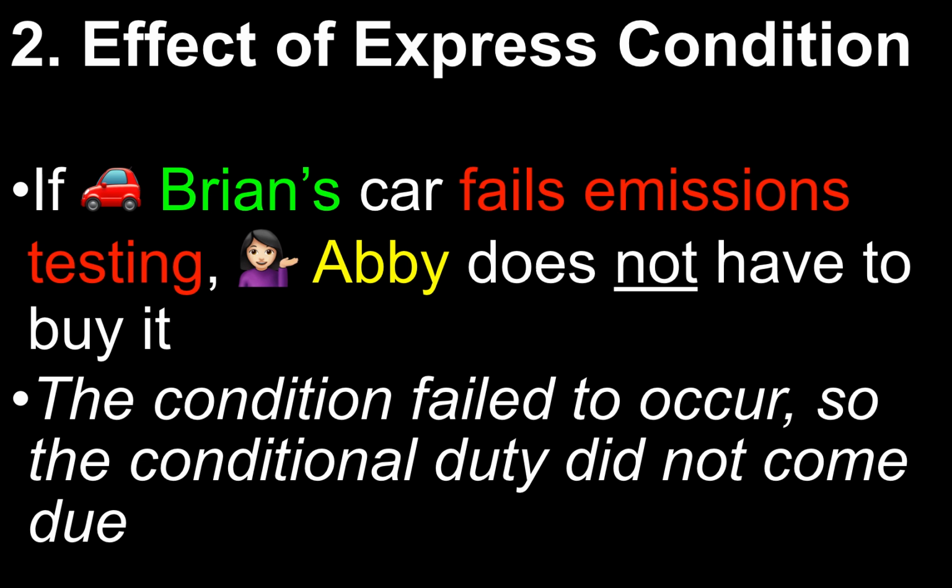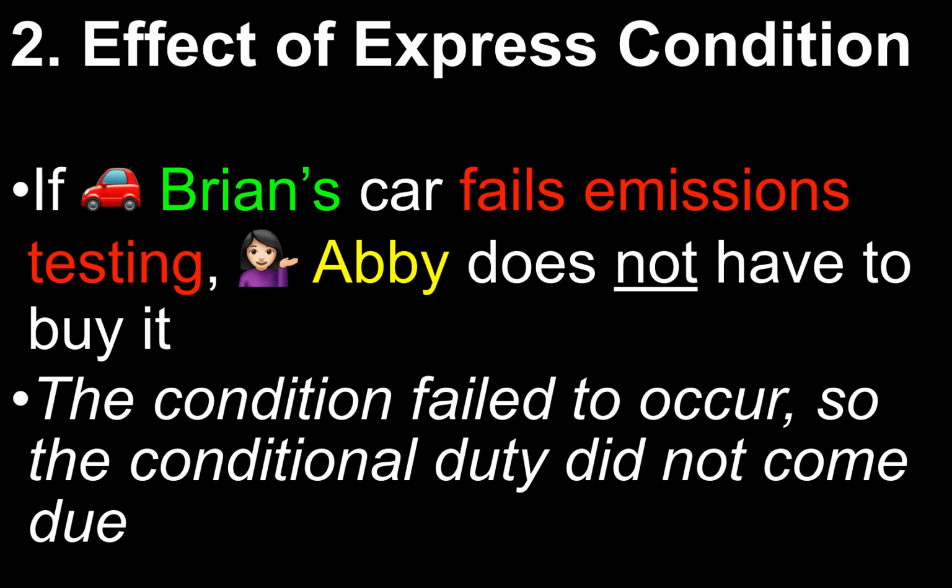If Brian's car fails the emissions testing, Abby does not have to buy it. In other words, because the condition failed to occur, her contractual duty to buy the car did not come due. The duty was subject to a condition. The condition did not occur, and as a result, Abby's promise to pay $10,000 never became a duty. She did not have to pay him the money and does not have to buy the car.